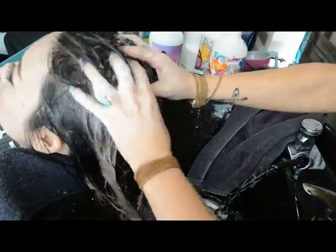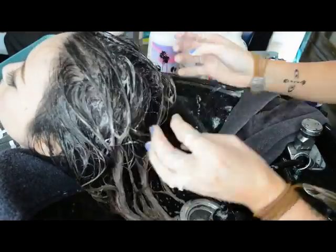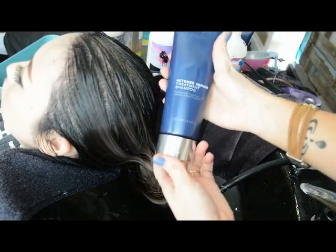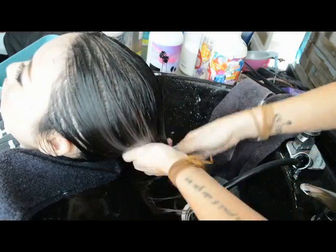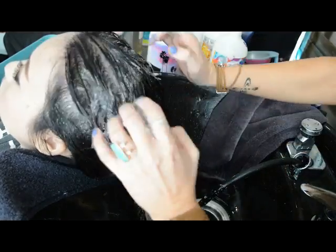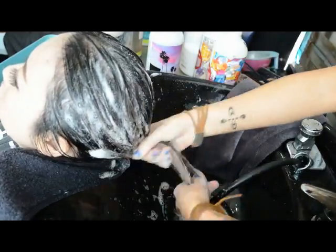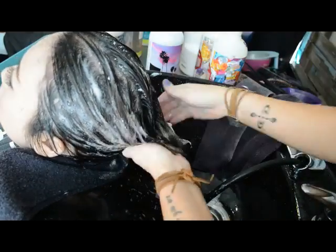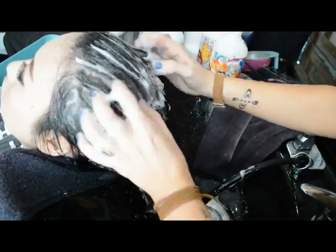I already did an Olaplex number 2 treatment on her before I washed her hair, but I am going to use the Monat Intense Repair Treatment shampoo. The reason I'm going to do that is because she does need a really good treatment. Her ends feel really, really dry. That's why this Balance line and this Intense Repair treatment is going to make her hair feel so much better, along with the Olaplex number 2 treatment.